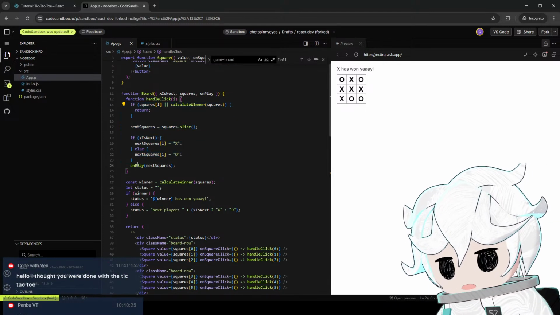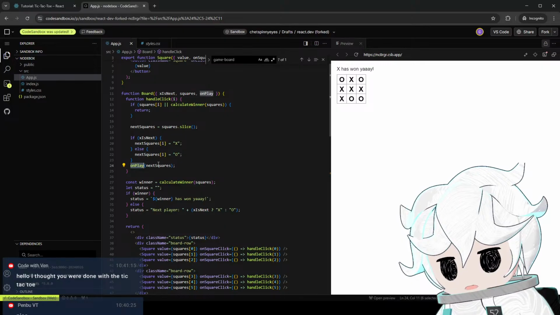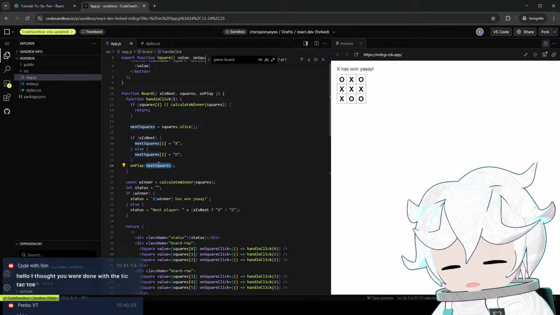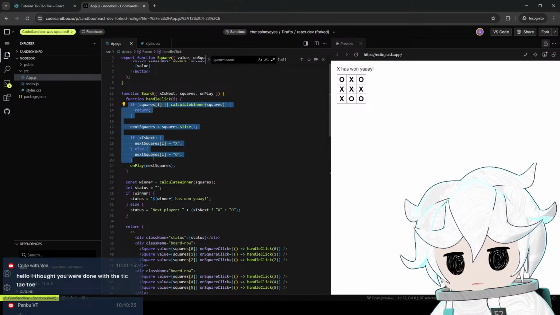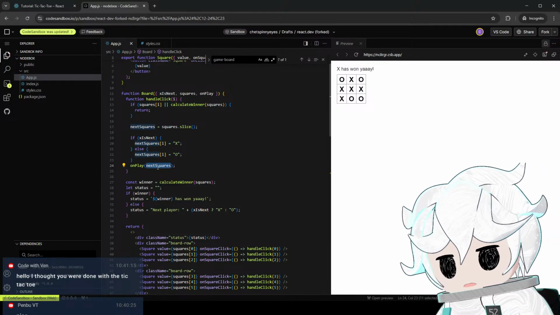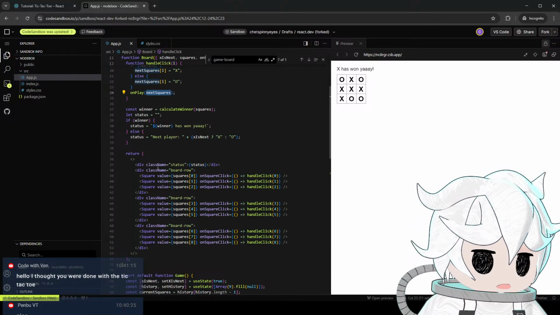This is more like you're passing it on to the main entity that's controlling the game, I guess, on play next squares. You're like, okay, I've handled everything I need to handle locally. And then you're like, okay, the main entity that's controlling the game, here's what I have. Do your stuff, I guess.